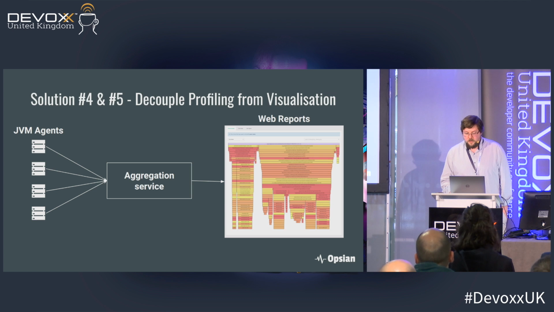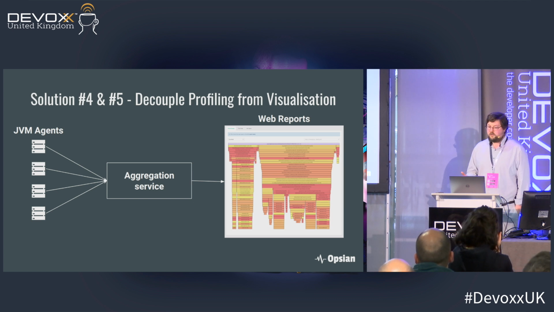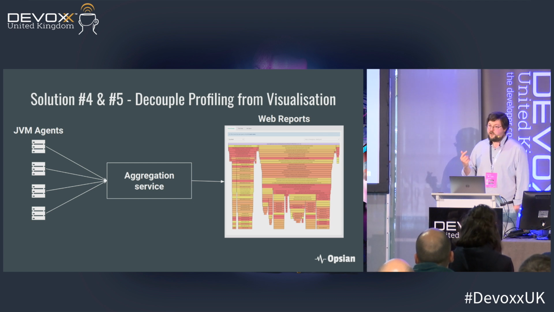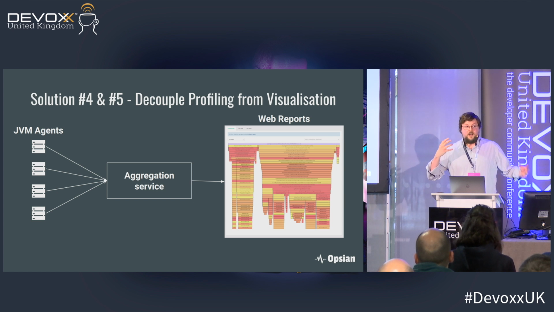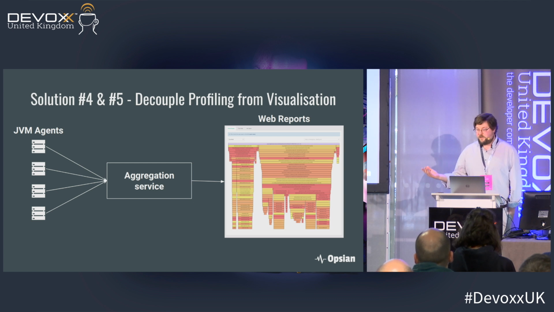And the solution to both of those kind of problems is decoupling that profiling process from the visualization and the historical data. So, having your JVM agents connected to the JVM itself on startup, so you don't have to have this break glass, emergency attach, let's hope nothing goes wrong, fingers crossed process, but something that's already in place, proactive, and you know works. And then aggregated data so you can look at that data after the fact and see it through, for example, a web UI in a different country.